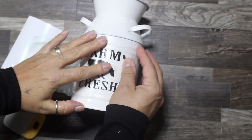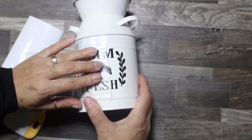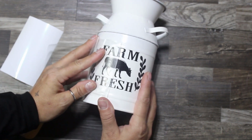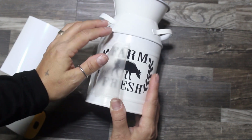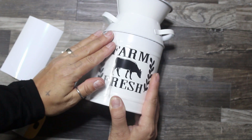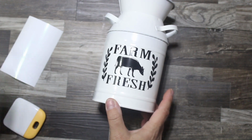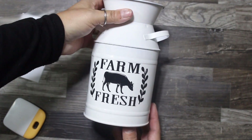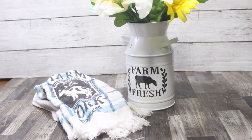Now I have to hope that this will come up without peeling the paint. And since I use spray paint, it's working perfectly fine. Yay! There we go. Now I'm just going to put some flowers in it and style it. It's just too cute.